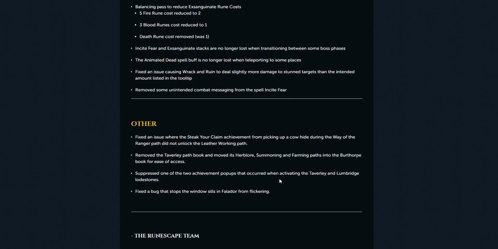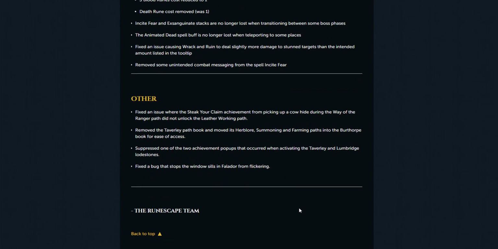Brilliant. Other: fix an issue where the Stake Your Claim achievement from picking up a cowhide during the Way of the Ranger path did not unlock the leatherworking path. I swear we saw this last week. Remove the Taverley path book and move its Herblore, Summoning and Farming paths into the Burthorpe book. We have seen this already. Suppressed one of the 2 achievement pop-ups that occurred when activating the Taverley and Lumbridge lodestones, and fixed a bug that stops the windowsills in Varrock from flickering.